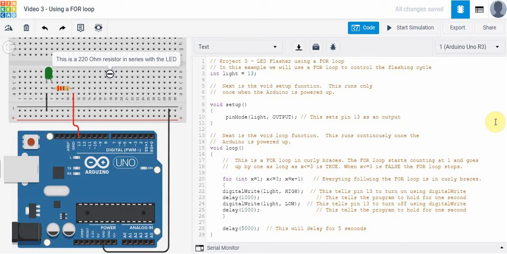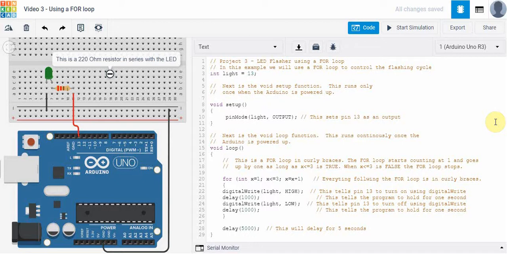In this video we're going to take a look at something new in programming. It is called a for loop. In programming, loops are really important. When computers run, they can do things really quickly. They can perform tasks over and over again, and typically they do that in what we call a loop.